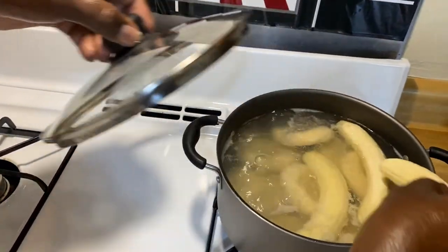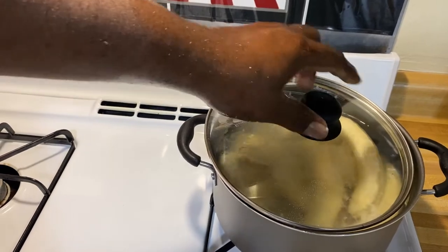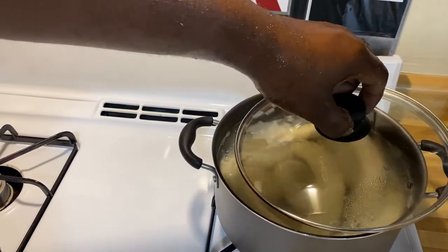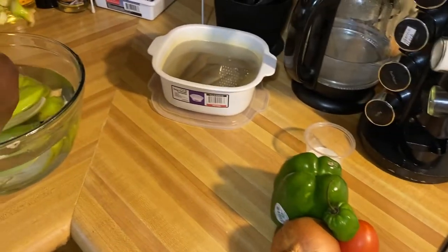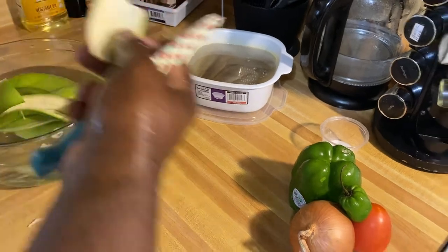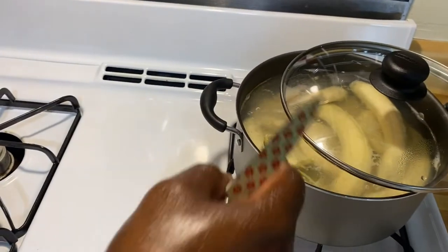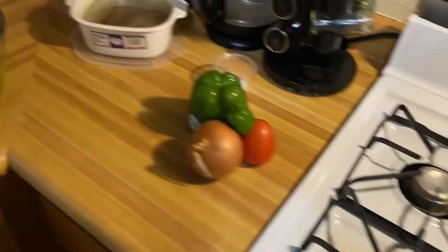Yes, guys, so don't peel my banana now. Don't peel my banana. So have a next little trick. Cut off a piece of the banana skin, put it in the pot, and that will make your banana them black.